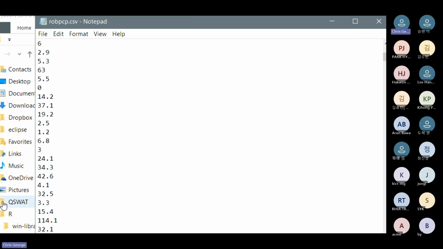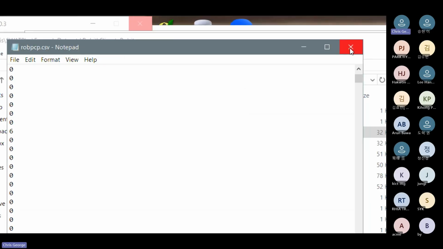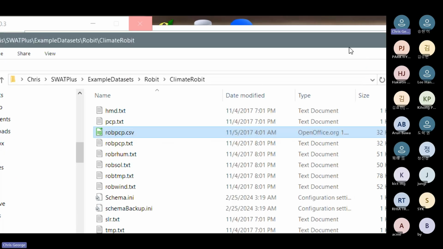Okay, so precipitation, you have to look in the documentation to see what the unit is. I presume this is millimeters of rain, but don't take my word for it. So sometimes it rains a lot, we've got 63, but anyway, there's just a value for each day. Remember, all the climate data, unless you're using the options to do sub-daily, and even if you want monthly output, the data is always daily. So that's what a precipitation file looks like.